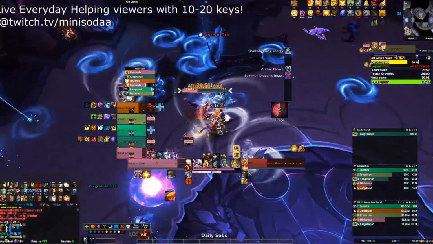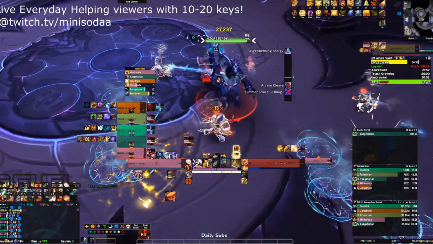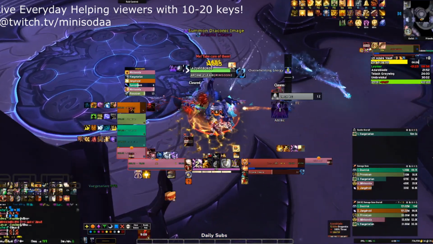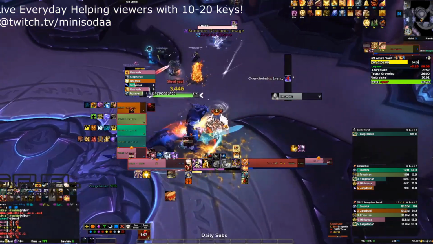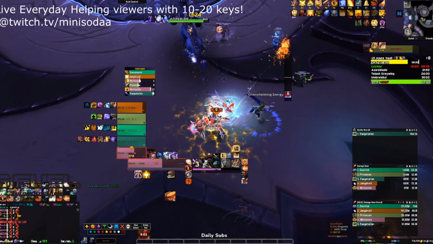But here I make sure this add gets interrupted. I plant and keep him face away because he does a frontal. So here comes the frontal. Boom. Once the frontal goes, I step out, drop my consecrate, and rinse repeat.